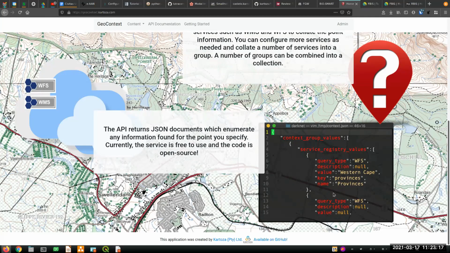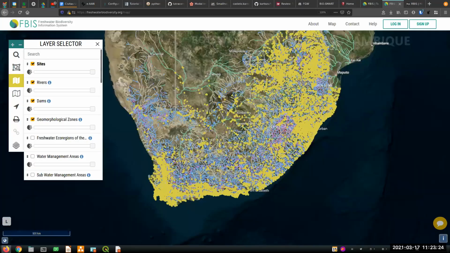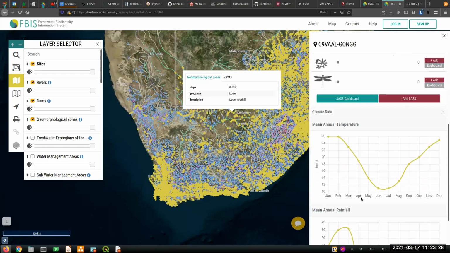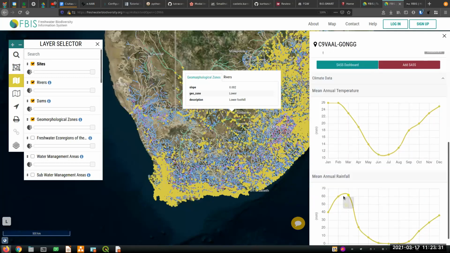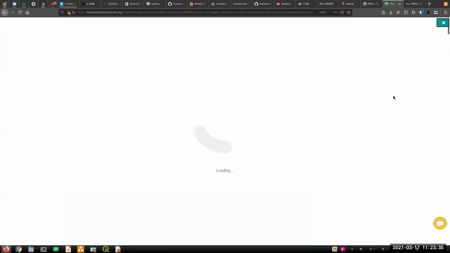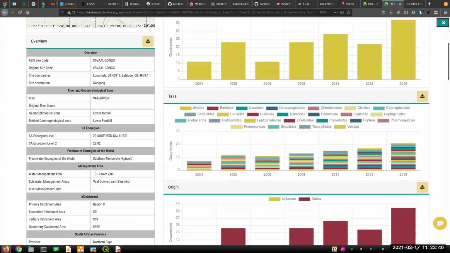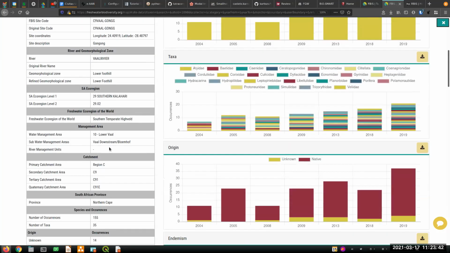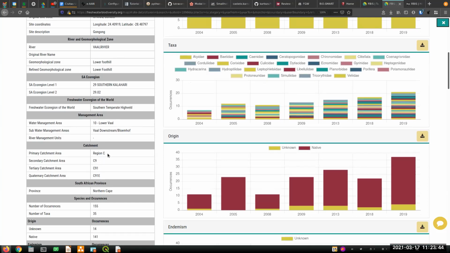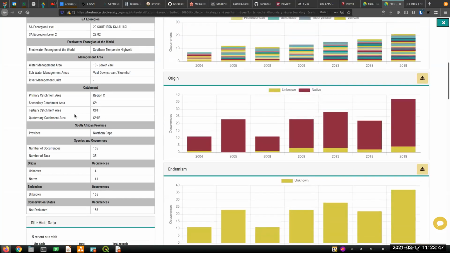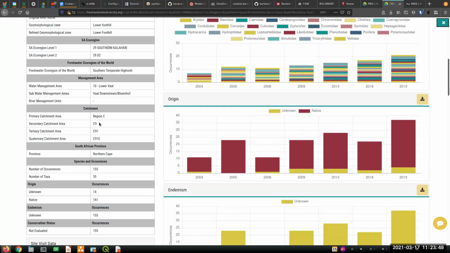And with that, in FBIS or ARBIS, when you go and click on a point, all of the information for that point that is contextual in nature, for example, the temperature graphs and rainfall charts, and even when you go into the dashboard, these contextual information fields here are all looked up for you, so that you don't need to go and punch in for every occurrence, for every site, all of this data.